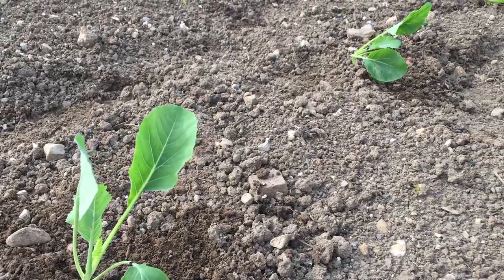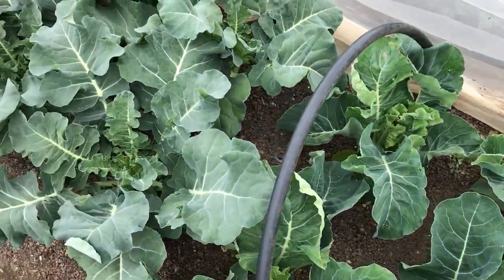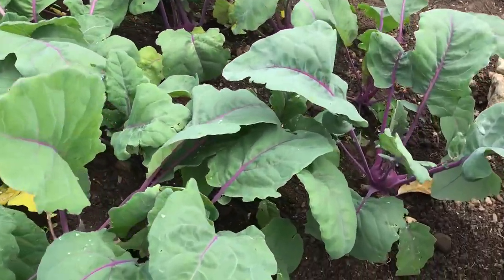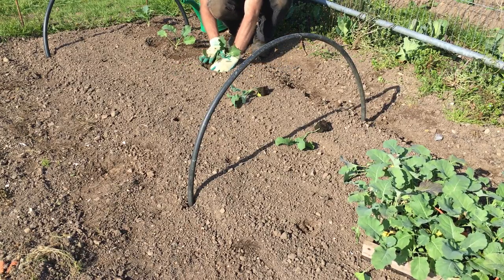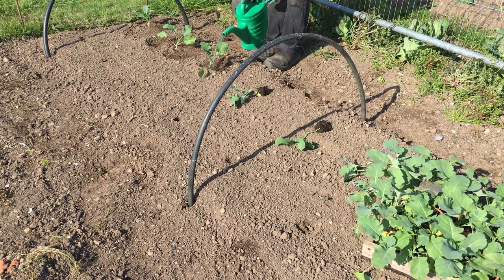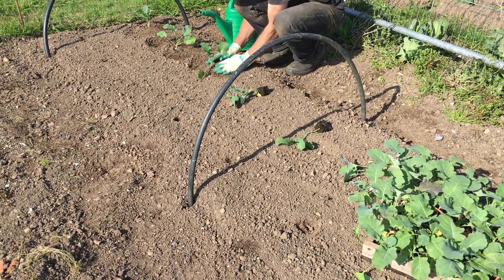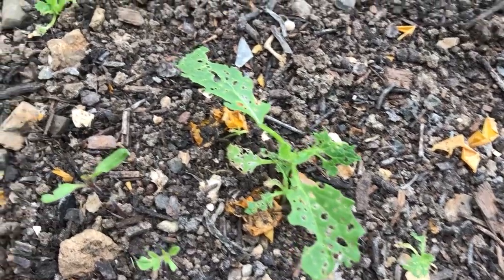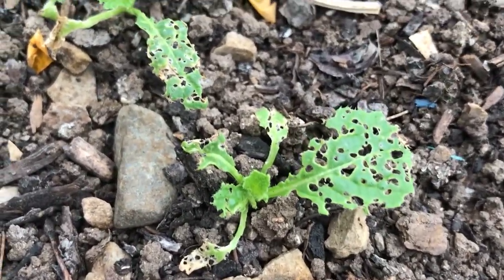I also like to get crops like broccoli or calabrese, cauliflower, kale, and kohlrabi in the ground quite early, and they can also be affected by the flea beetle. But I usually transplant these plants as larger seedlings into the gardens, and they are apparently less attractive to the flea beetle if the other faster growing, direct sown crops are nearby. If there is a bad infestation of these beetles and the conditions are not great for quick growth, so many tiny holes can be chewed in the leaves that the plants can really suffer.